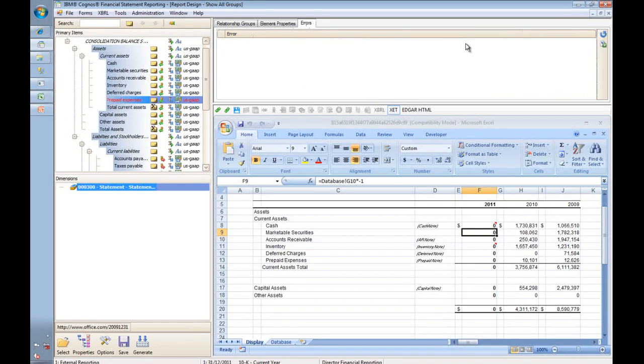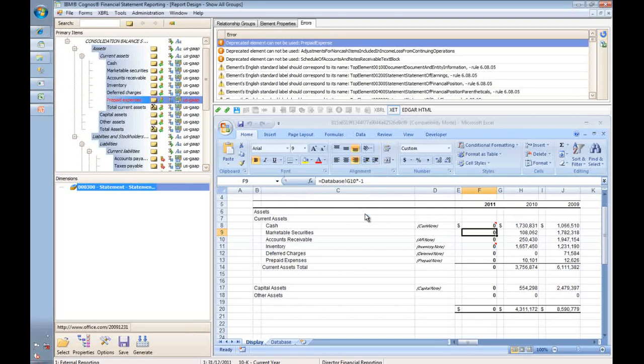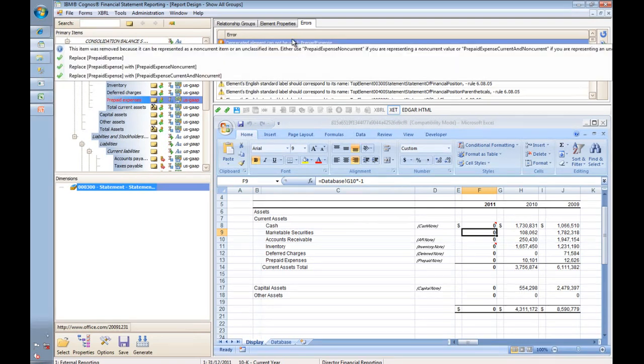That would present us with some warnings, with some errors specifically, and the system itself is literally doing real-time checks which can be refreshed, and when I say real-time checks I mean real-time validations for your actual taxonomies themselves. So they're going to give us certain warnings and certain error messages, and the idea here is that certain messages will require us and present us with other options. This gives us an example of this deprecated item, and it gives us a few options as to what we could replace it with. Whether we want to replace it with one of our extensions or one of the other base elements within the taxonomy, we're going to have basically our hands held and directed into the appropriate replacement.